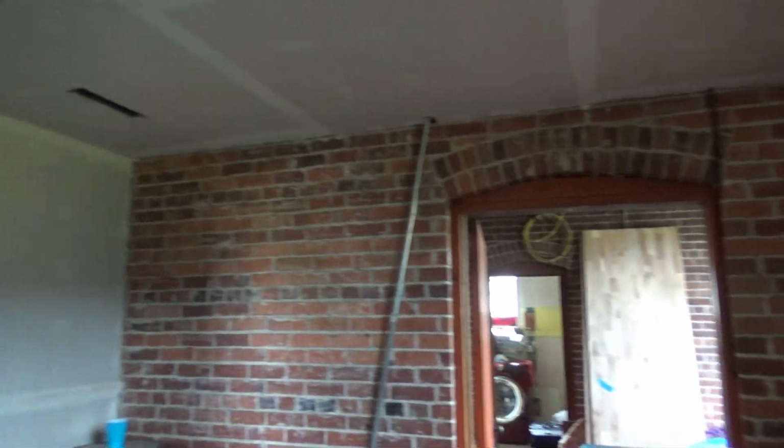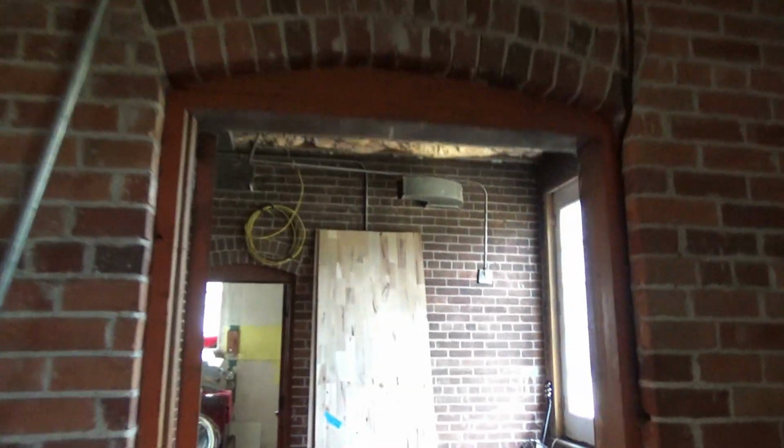It should be kind of nice, but I think it's got a wonderful feel to it with all of the original brick. And these doors are pretty cool. So this is an old plank door, and because it was a boiler room, it's all wrapped in steel on the inside. So I think I'm going to try to leave that. I think it's kind of cool. It's cool to me. I'll change the color, obviously, but I like it.